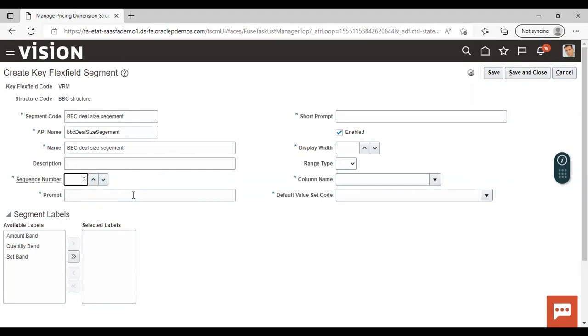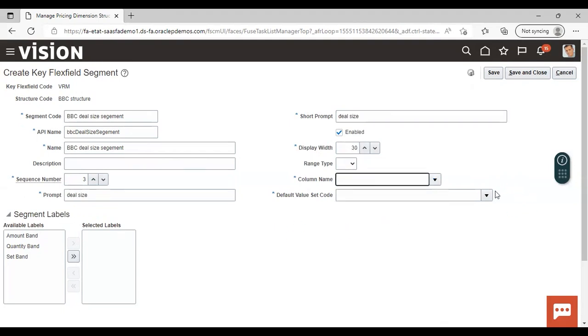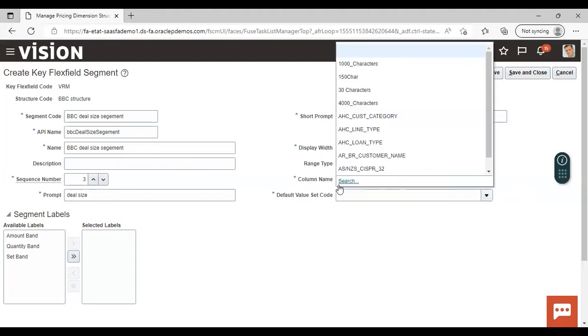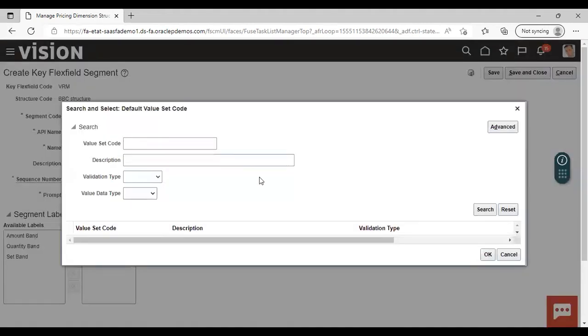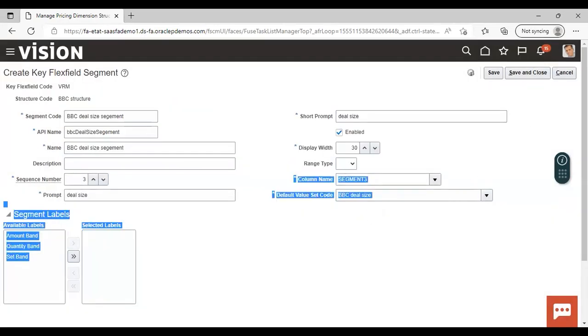Sequence will be 3rd. Prompt will be deal size. Short prompt will be deal size. Display width I'm giving 30. Column will be third segment here, segment 3, and we will give value set code. Say okay. Save and close.